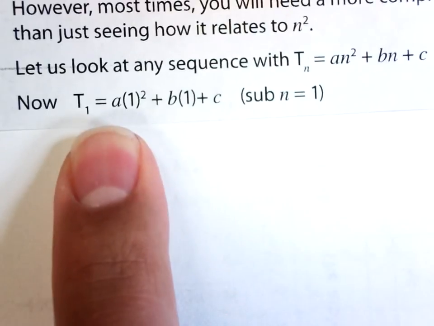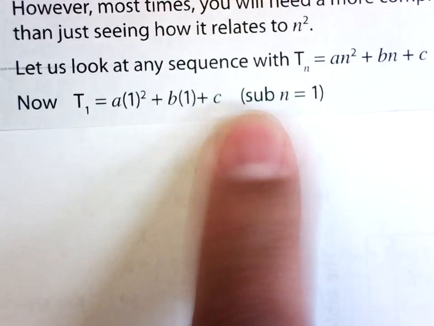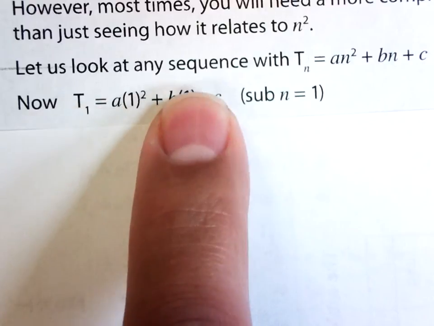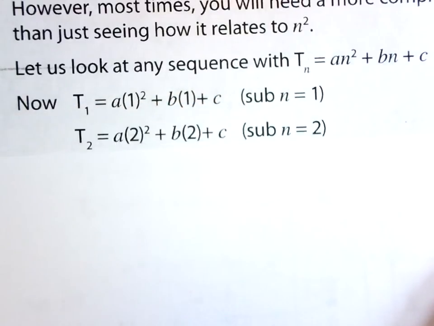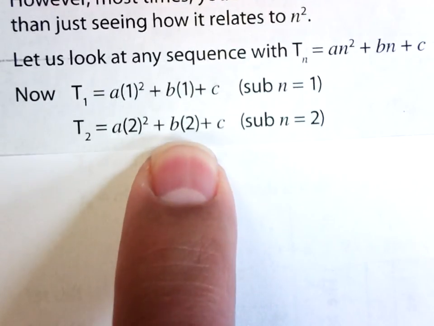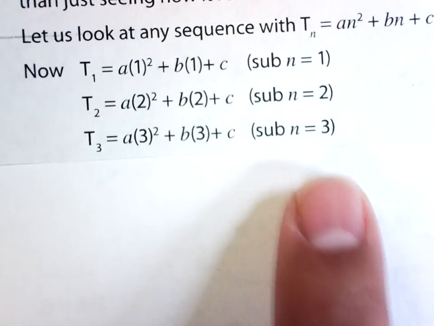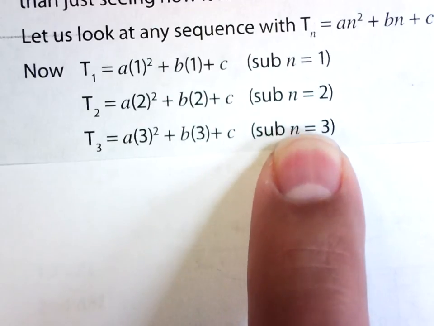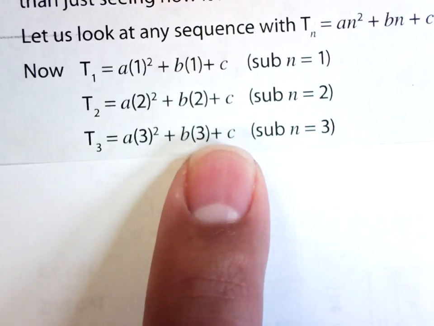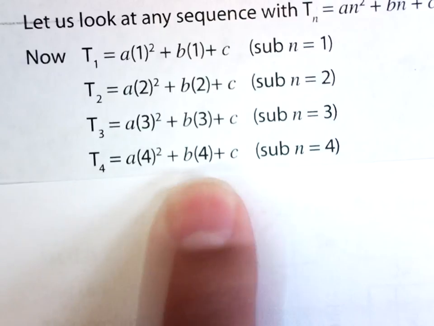So we start off with one quadratic. There's my an squared plus bn plus c, but they said, you know what, let's just use n for 1. So everywhere I see an n, I put a 1. So a1 squared plus b1 plus c. Then they do it again. So now let's use 2 for n. So a2 squared plus b2 plus c, and they do it again. Now they use n is equal to 3. That's all that sub means. They're saying sub n for 3, sub n for 2, and sub n for 1. So now I put in 3 for n. So I have a3 squared plus b3 plus c, and they did it one more time. So now let's do a4 squared plus b4 plus c.